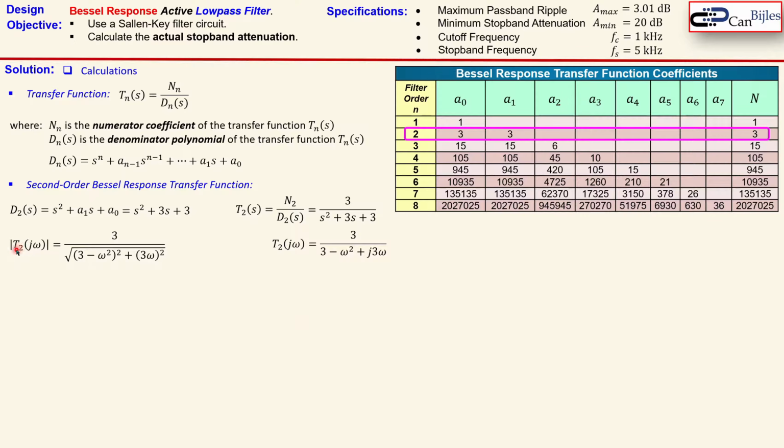And for that we need to first determine the magnitude expression. That's just the magnitude of this expression like we do in the complex expressions, the transfer function. That's actually shown here. So you square the real part plus the square of the imaginary part, add them up, of course, and then take the square root of that. That is what you do for the magnitude of the denominator. The numerator was real, so we just keep it as 3. And that is now this expression. And now we need to go to the omega where you have the cutoff frequency. And that is defined by this. We see here the T2 evaluated at 0, which is our DC gain for the low pass filter.